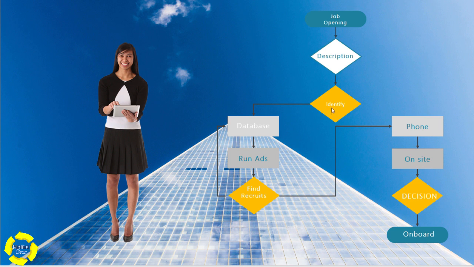So after we have our job description, we identify the type of person that we are looking for. We then want to create a database, so that way we can keep track, and this is something I'll cover in a future blog, but with Google Sheets, you can use Excel. There is some software out there, if you Google it, that you can purchase also if you hire a lot of people. And the point is to create a database so we can keep track of all of this information.